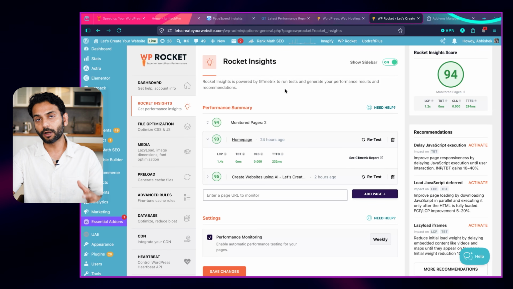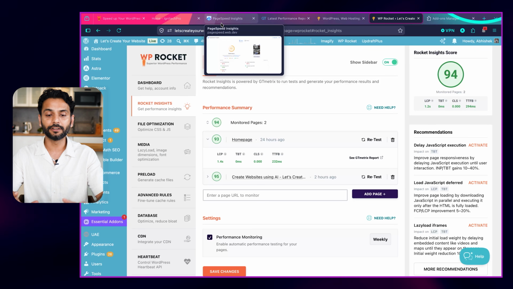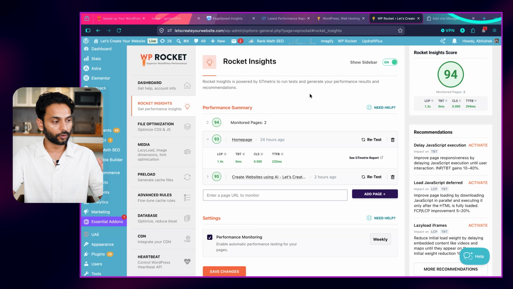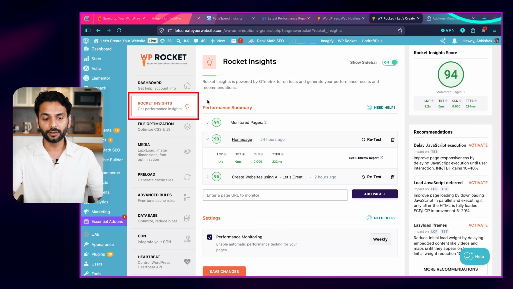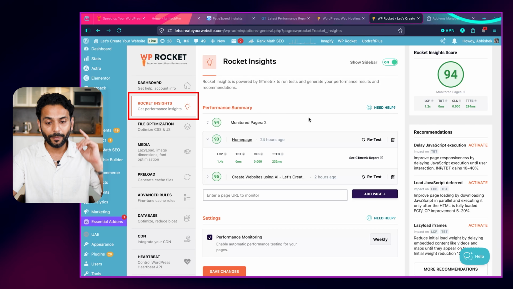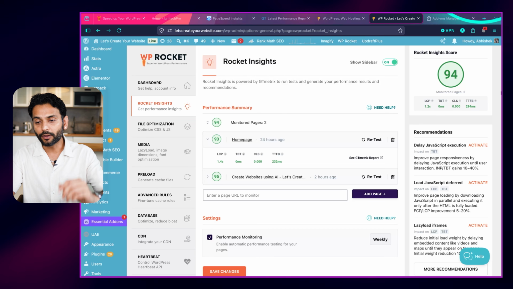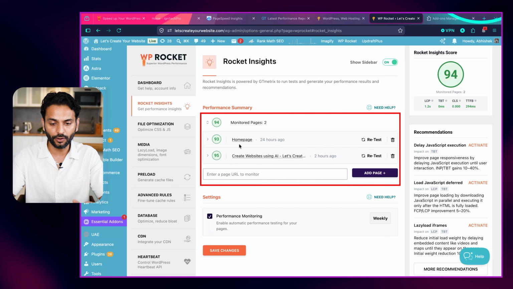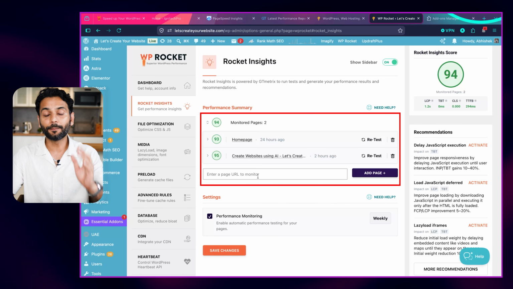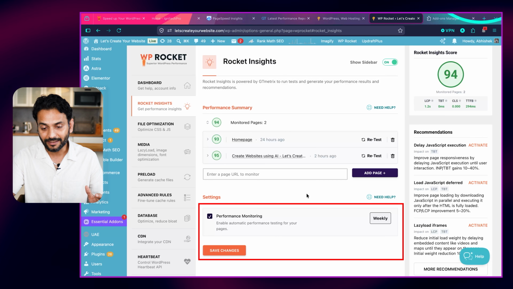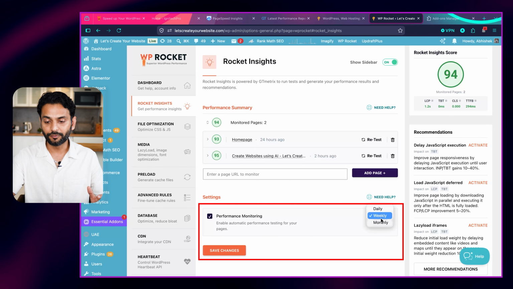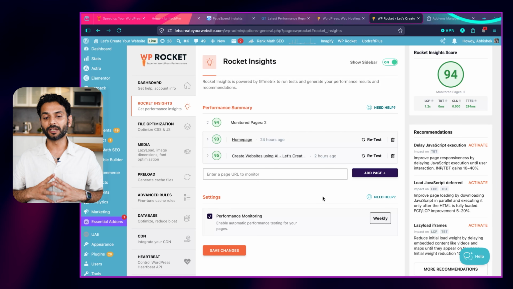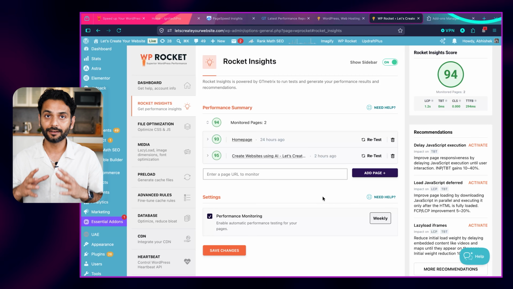But if you're using the WP Rocket plugin, you do not need to switch back all the time between this page speed test result and your website to change those settings. No, you do not need to do all those things. Because WP Rocket has a new feature called Rocket Insights, and Rocket Insights is powered by GTmetrix. It will calculate the overall score of your website and you can also track individual pages of your website. You can see here, I'm tracking the home page and then I'm tracking another page. You can add up to 10 pages here. You can even schedule these tests to monitor website speed on a weekly, daily and monthly basis. So you can monitor any change in your website speed before your users notice a slow website.